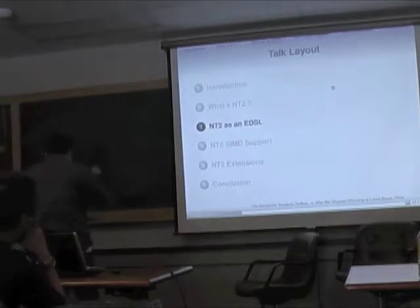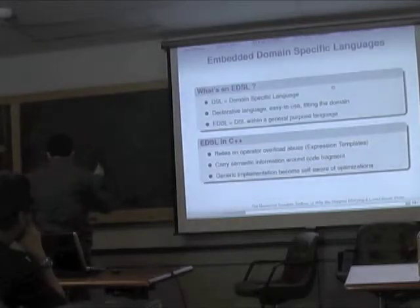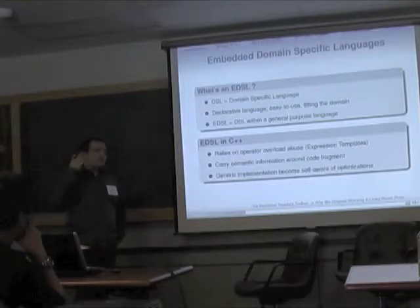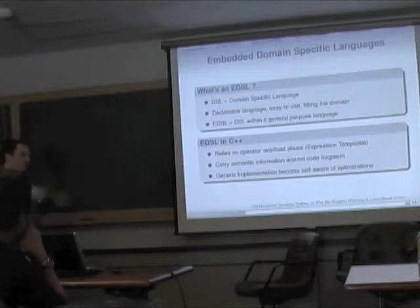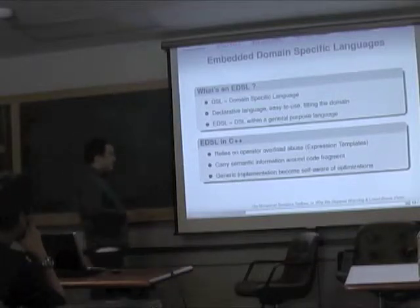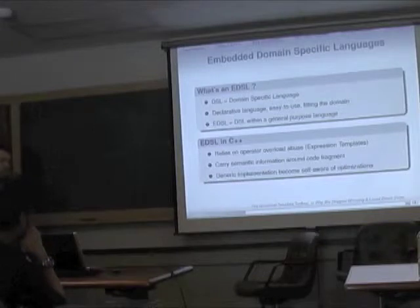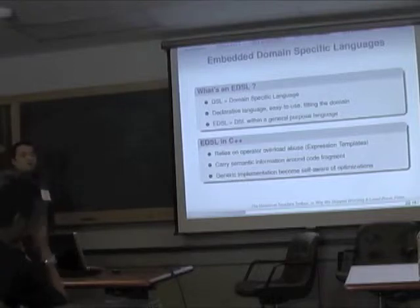So okay, we do stuff, but how do we do that? Basically, the idea was to say that MATLAB is just another domain-specific language for doing scientific computation. So what about taking it as a whole and putting it back into C++ using an embedded domain-specific language, which builds operation entities using techniques like expression templates that can be parsed at compile time and used to generate new code, which is what we want the user code to run.